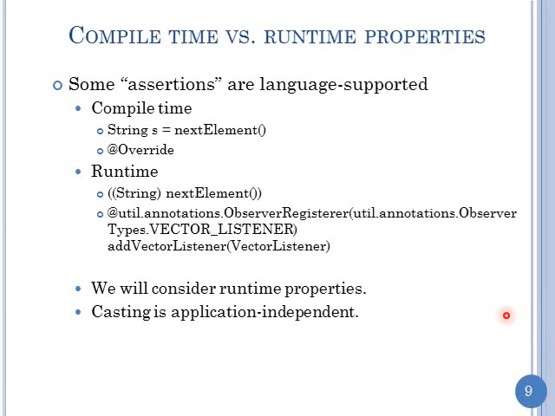And when I do a cast, that is also a runtime property. But that runtime property is a property that Java knows about. It's got a little if there, a condition there, but that condition was hardwired into Java. Now what I want to do is assert things that are not hardwired into Java. That means I have to give expressions, and that means I should be able to write these expressions. So when we want application-dependent properties at runtime, we go to asserts.